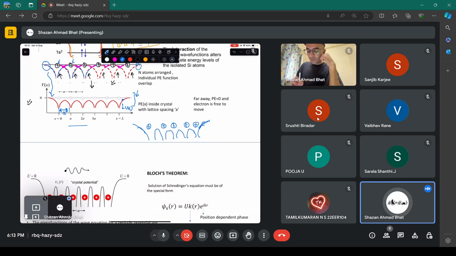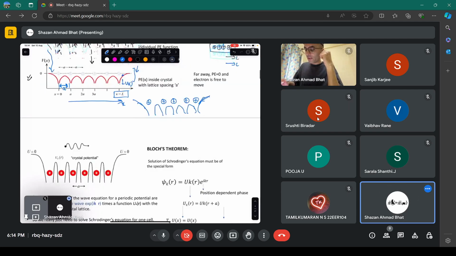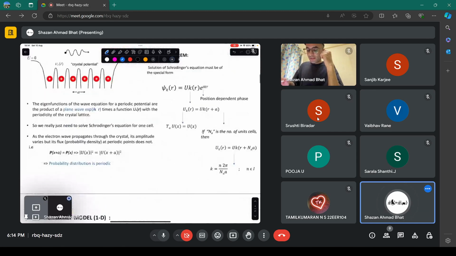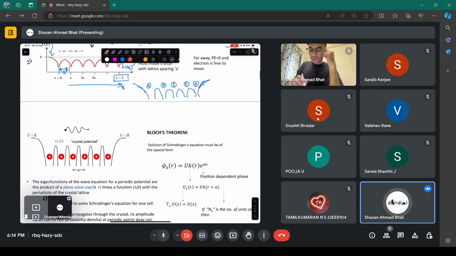This axis here is the x-axis, and L represents the length of the crystal. You have a length of the crystal in this direction, and you have certain atoms which are repeating, and the distance between two atoms is a, the lattice constant. So this is the picture up to this point. Now what happens? Let's say we have this particular picture and this is mapped to this thing here.